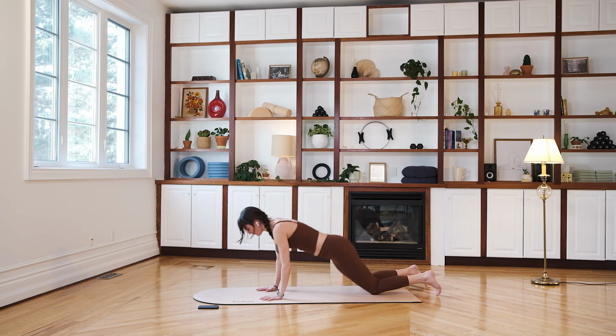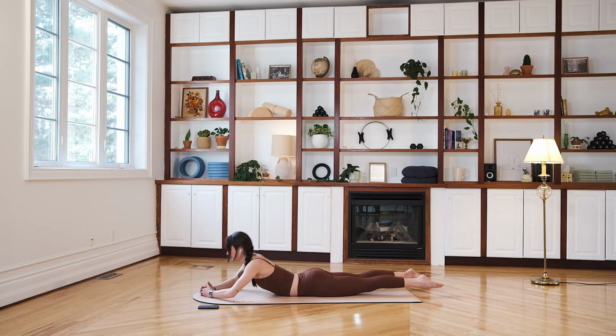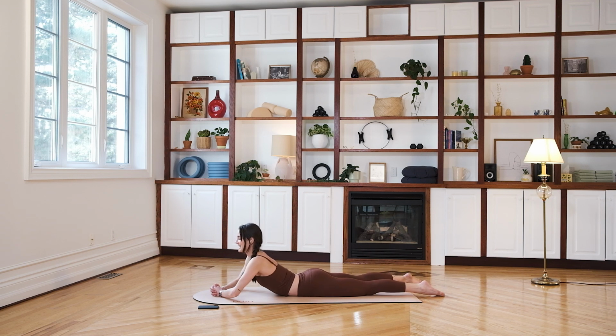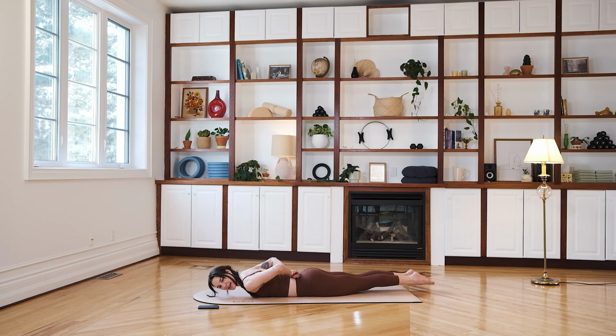Lower onto your stomach, forearms are up. Legs are hovering off the floor, and we kick. Finding stability by pushing your arms and your hips into the ground. All right, last 4, 3, 2, double leg kick. We're gonna turn the head to the side, layer the hands behind the back.